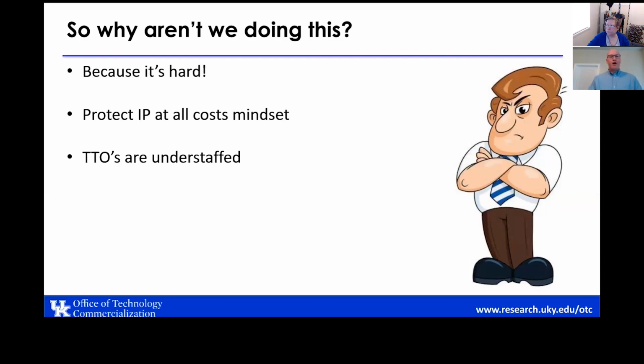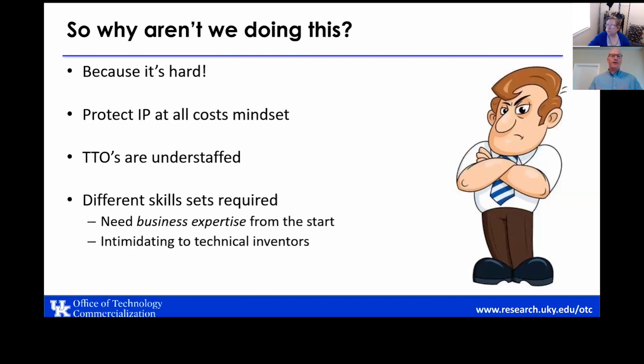Obviously, tech transfer offices across the country tend to be very understaffed. So that's another contributing factor if we're talking about technologies that are coming out of a university. They don't have the resources to put into programs like this. So that's another contributing factor that plays into this. And ultimately, the reason that that's important is because the skill sets that are required to do this work are very different from the skill sets that are required to do the basic technology R&D work. And so when you've got a different set of skills that are required, you have to have different people.